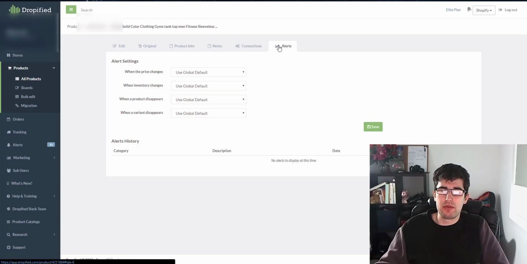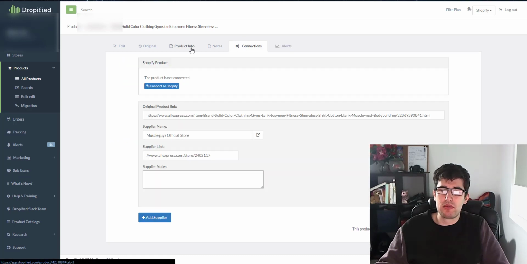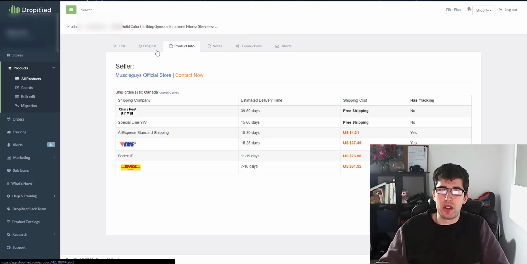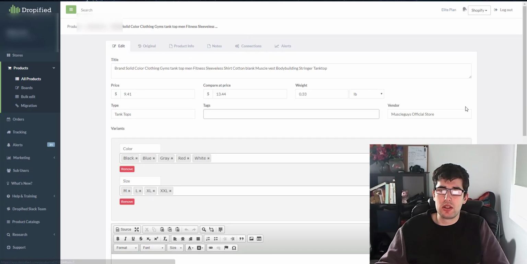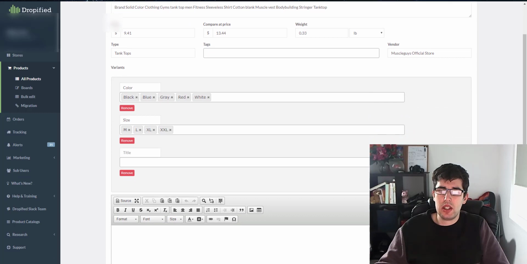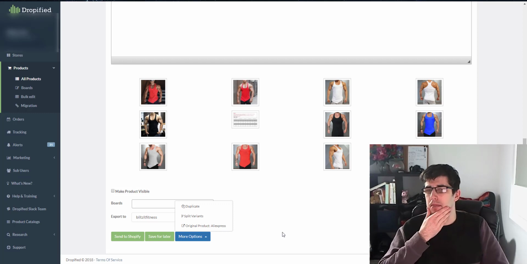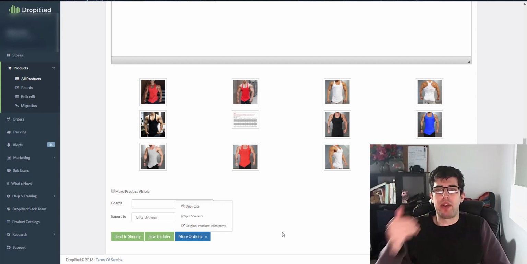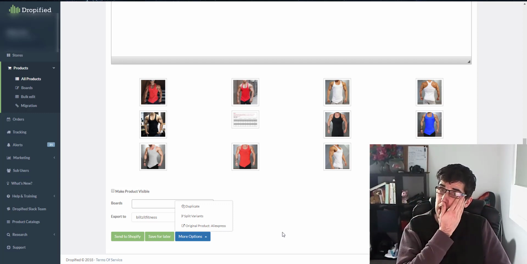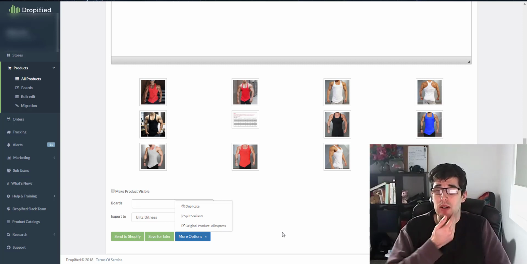So if we go... Can't remember where it is. I don't remember where the option is. And you can add variants, but it doesn't have it. It should have advanced mapping here, but anyway, they have a video on that actually in their helping and training that explains it quite well too.